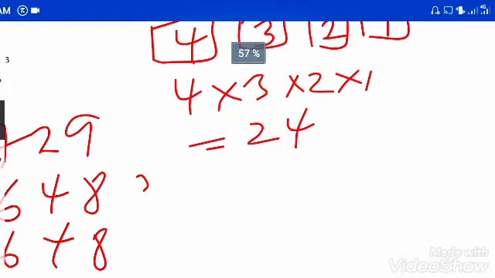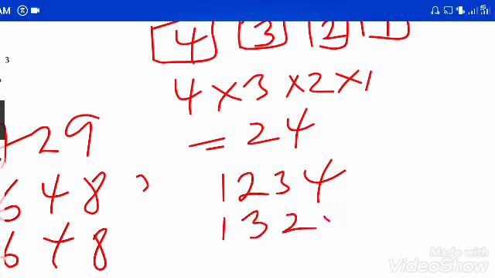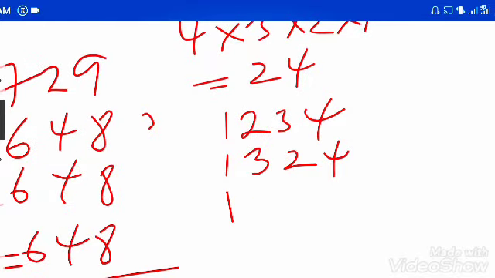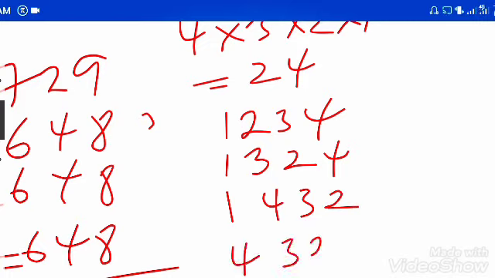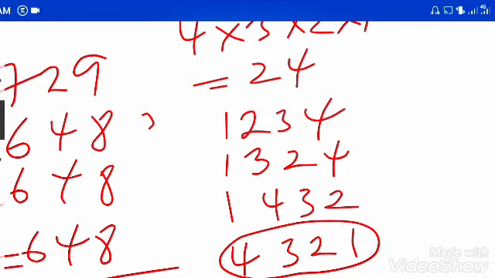Now here let's try to form some of these numbers. We could have something like 1234. You can see all the digits were used once. We could also have 1324. We can have 1432. We can have it like that down to 4321. So now this is the highest number you can form using the digits, and this is the smallest number you can form. Now we have 24 of them.